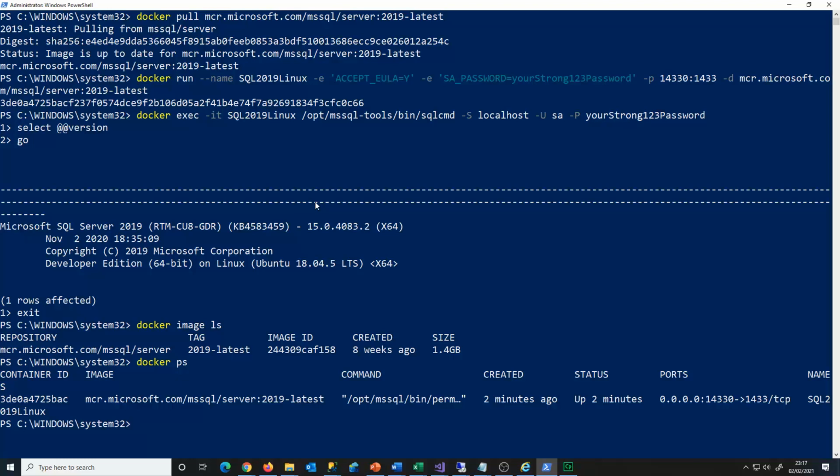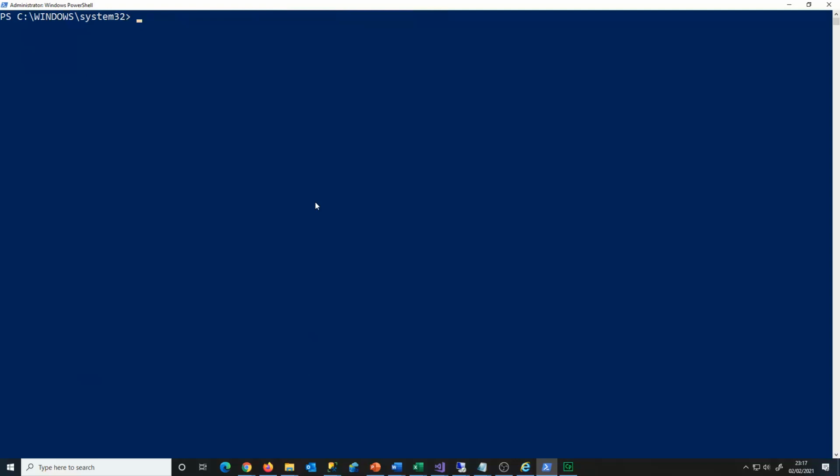Now, let's do something a little more funky. I'm going to clear the screen. What we're going to do is say, okay, I want to put a backup onto that box. Because it's a container, we have to map it through. We can't just have it access the Windows operating system. This is like a separate contained Linux.